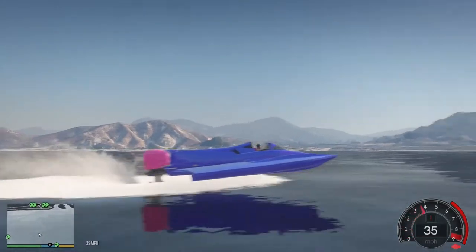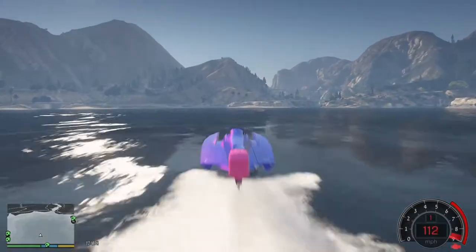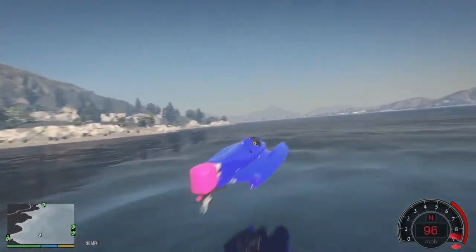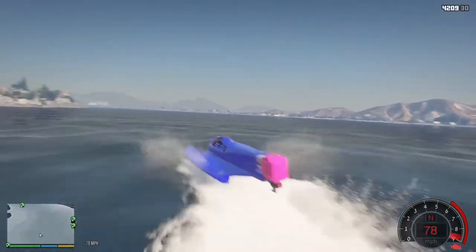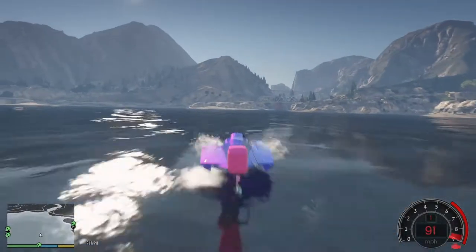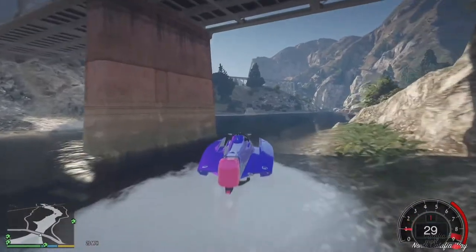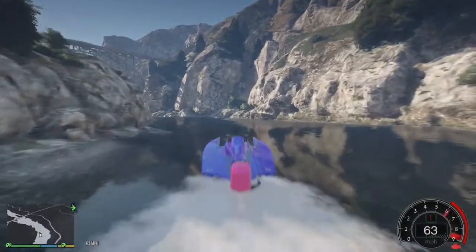Yeah. The show must go on. So, it's got a little bit of a sharp turn. Press the top right button. Excuse the graphics mod I got in, man. It's made to focus on the vehicle, but this thing is going... Oh, no. Thought I was finna crash it. This thing is going so fast.